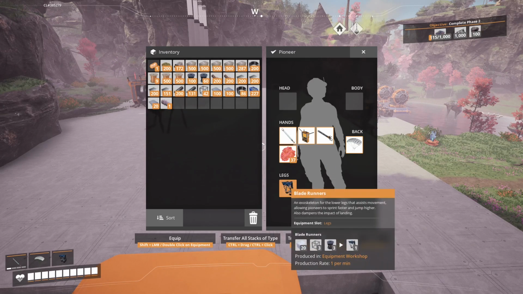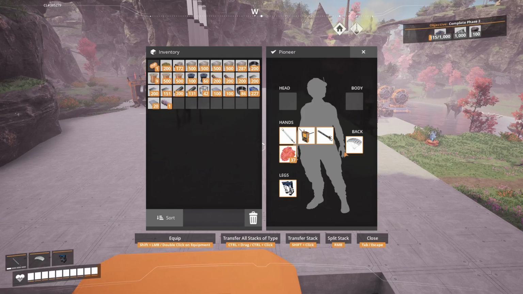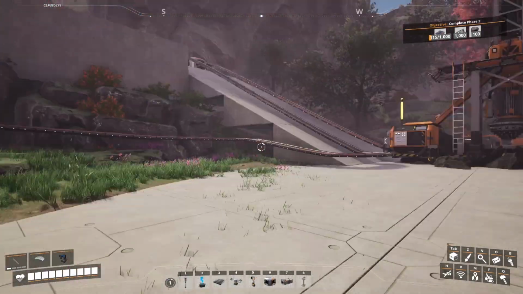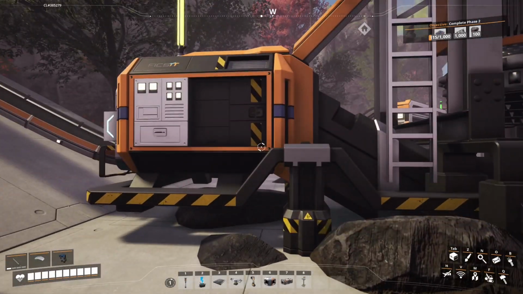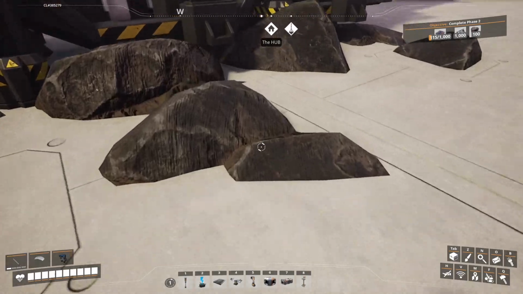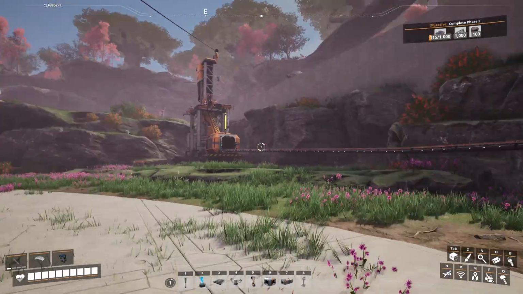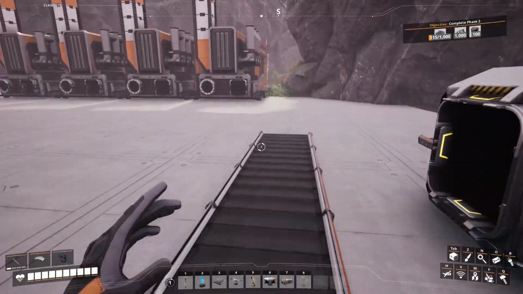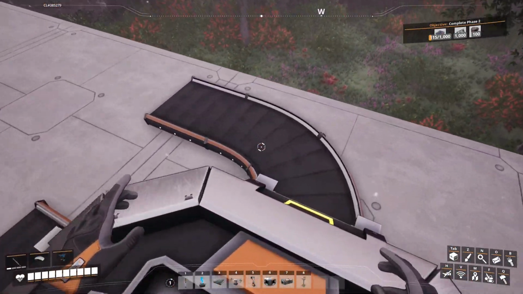While we were gone, I did more exploring. I finally got some blade runners so I can move around and jump a bit higher. I've also set up these 2 miners. I haven't powered them on yet, but we've got the normal node and the pure node, and we've got 3 tracks of 30, which means 60 rather.